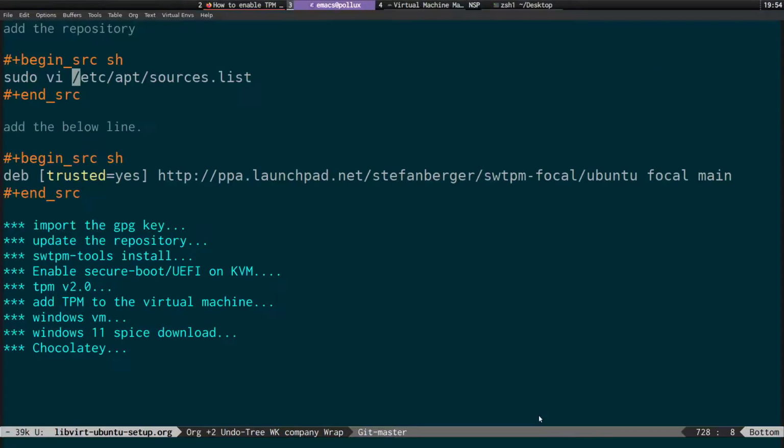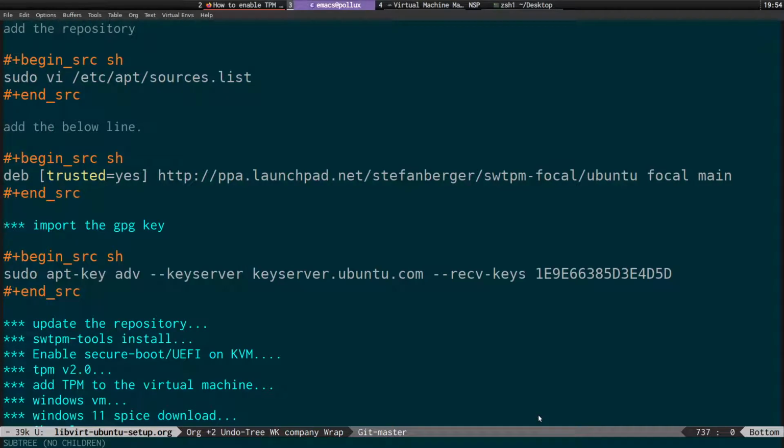So what we do is we edit that file with our favorite text editor, with vi, sudo nano, whatever it is. And then we add that line to the bottom of the file. Save the sources.list. Now the next step is important, and normally what you would do is just run a sudo apt update. Don't do that yet, because you will get an error saying public key not found.